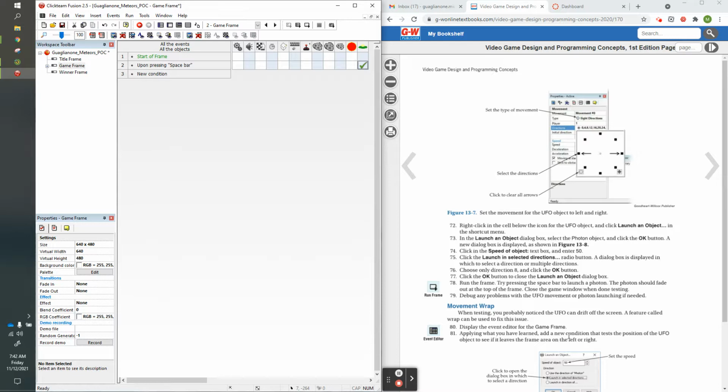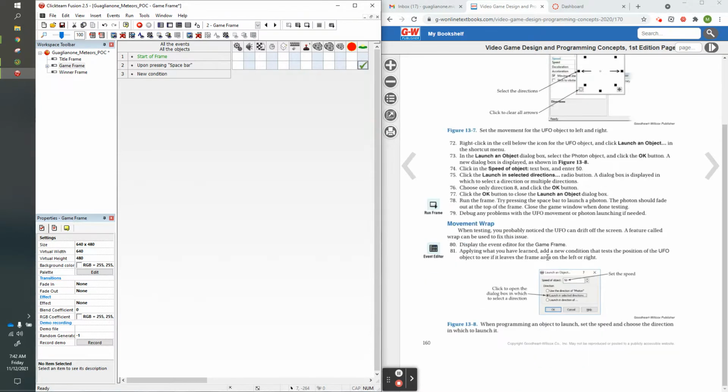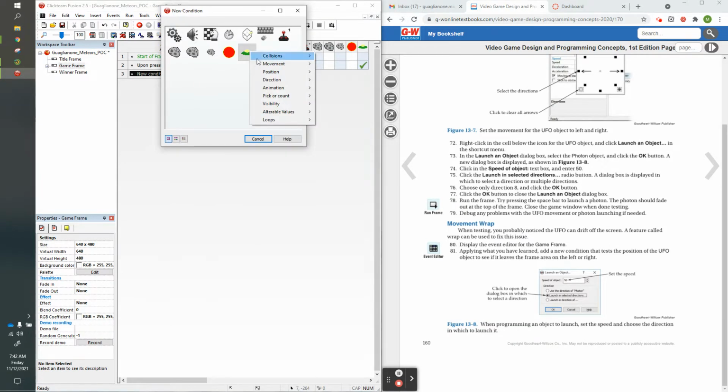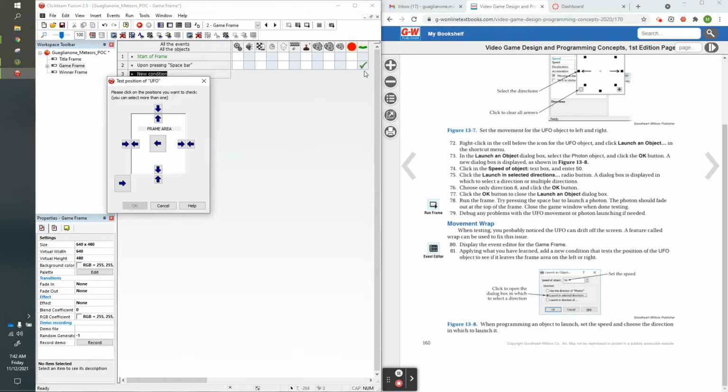Applying what you've learned, add a new condition that tests the position of the UFO object to see if he leaves the frame on an area to the left or right. So new condition, here's the UFO object, and I'm looking for position. We want to test the position of the UFO. We've done something like this before, but let's keep going.